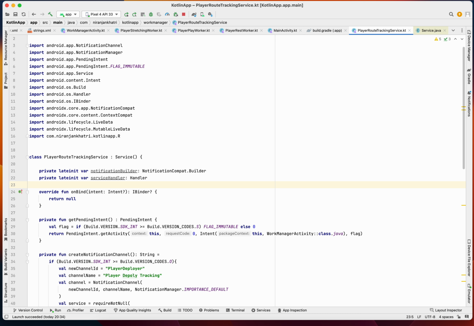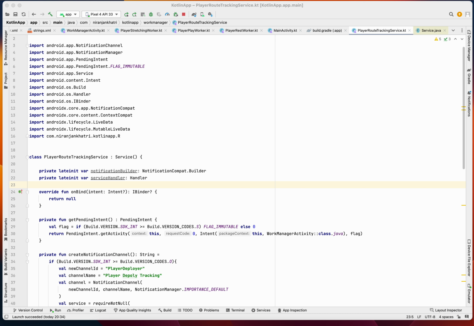Okay, so now after defining these two fields in our service, one is to hold the reusable NotificationCompat.Builder, and another is to hold the reference to the handler.